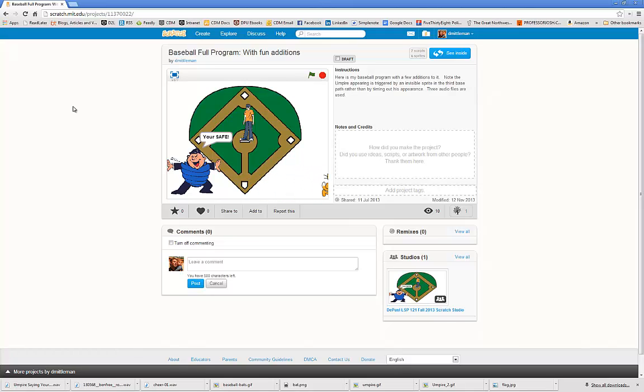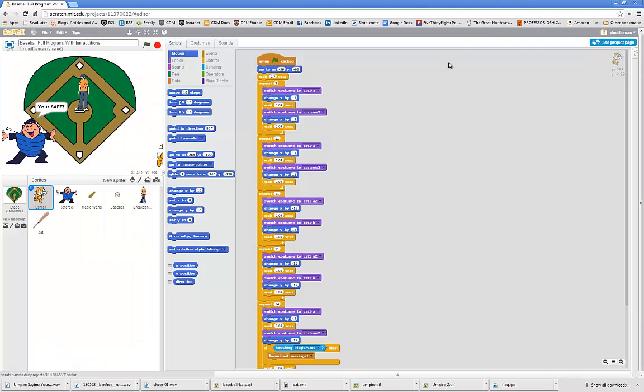All right, so I have a whole bunch of things happening here. First of all, Scratchy looks like he's running rather than gliding. I'm going to show you how to do that. I have some baseball sounds in the background. I have a pitcher I've introduced who pitches the ball to home plate. Scratchy swings a bat and the ball goes out for a home run. The umpire comes in and says you're safe. So I've got all those things going on. Let's take a look inside at all of these activities.